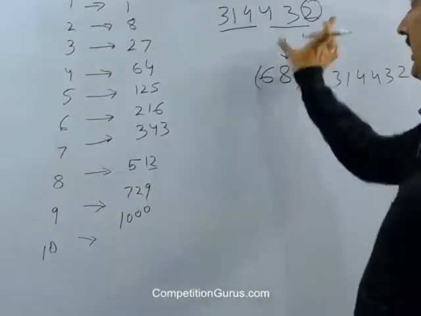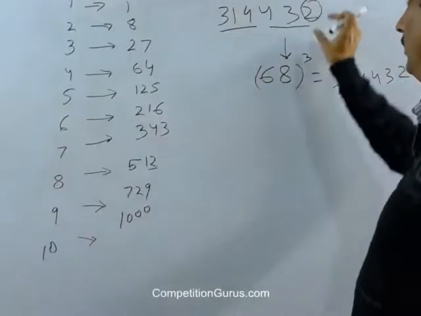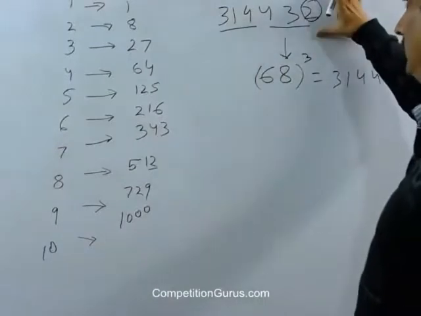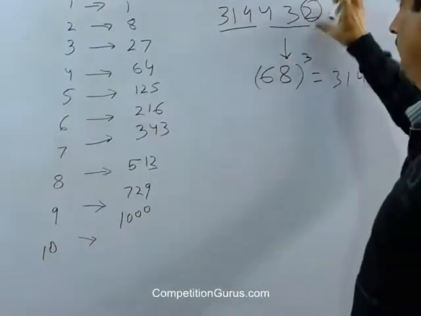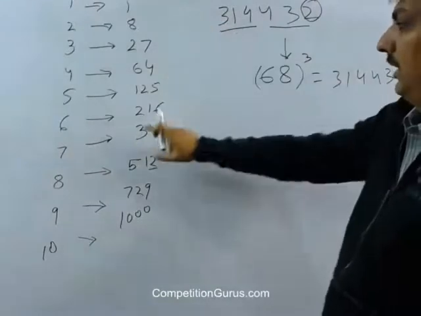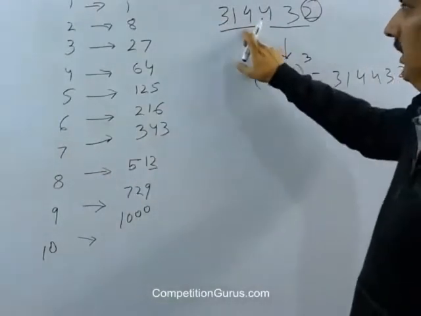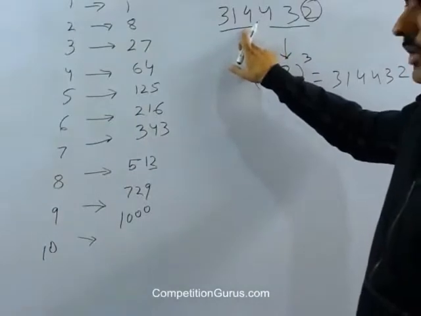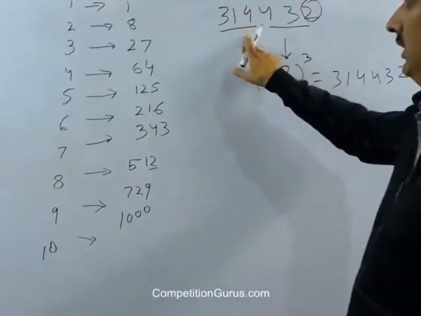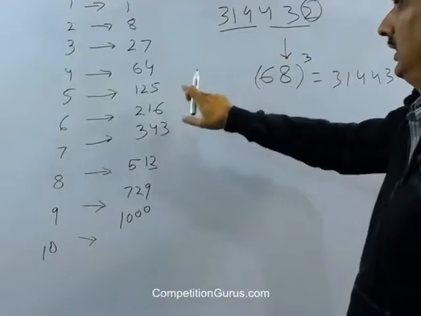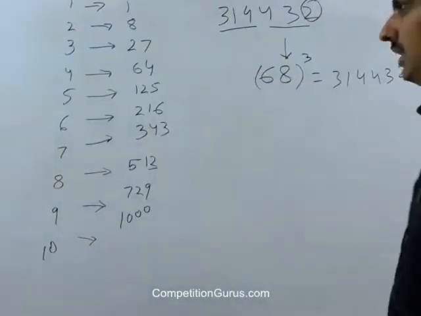So how do we do it? We divide this into 2 parts. We see the number at the unit place, and then we see it is 2 here. It belongs to which number? It belongs to 8. So we write 8 here. And then we see where does this value fall. This value falls between 6 and 7. We take the smaller number and put 6 here. Let us take another example.